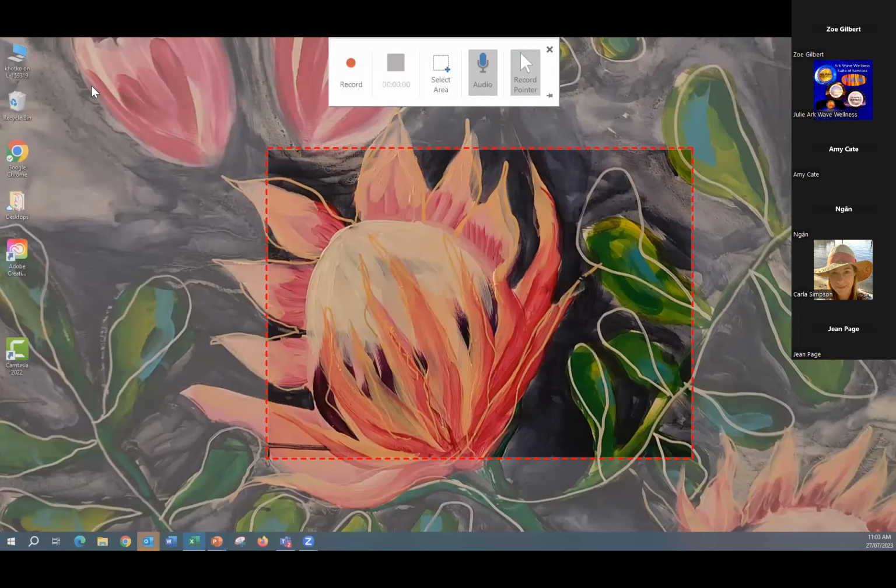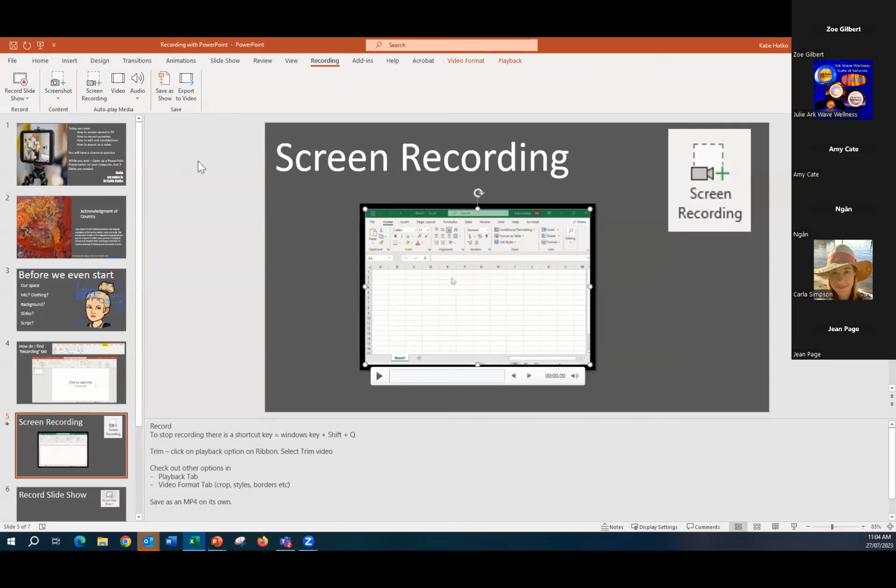What happens is all of your screens will go a slightly white color. And then you'll be able to use this menu to select an area. And on Zoe, on both of your screens, that should happen. And then you can select wherever it is that you want to record. I'll just get out of that. And then once you've done that, you can just hit play on the recording or start, and then record whatever you want, and then press stop.